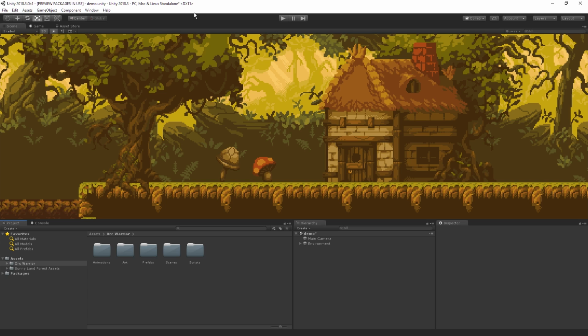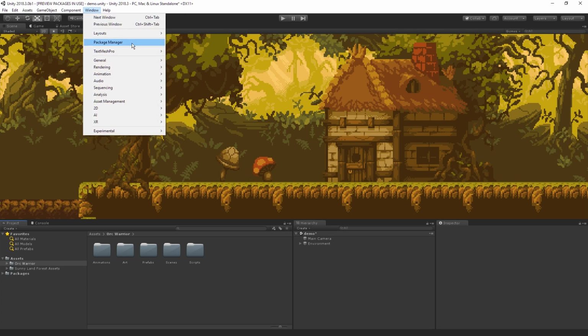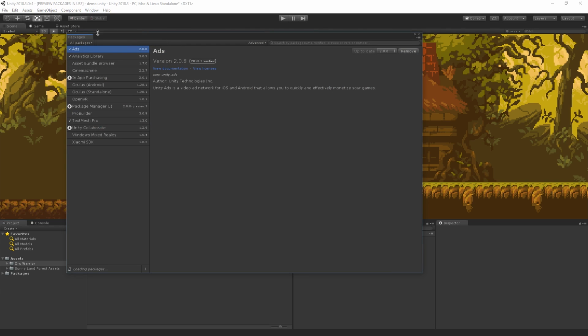So what we're going to do now, first and foremost, is import the package that is necessary for this animation system to work in our project. We're going to go to the package manager by simply entering Window and then picking the Package Manager. And in here, Unity 2018.3 also introduced a little change to the UI of the package manager. Before, there used to be a button right here that said All. You could just press it and then you would have a list of all the packages. Now you have to go to Advanced and then trigger something called Show Preview Packages.